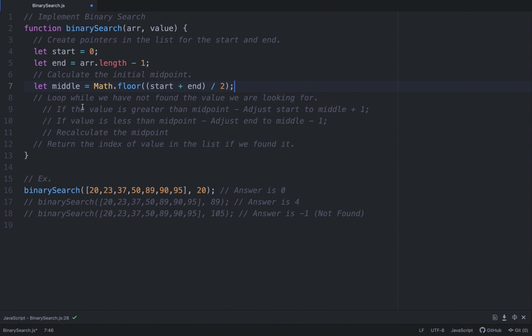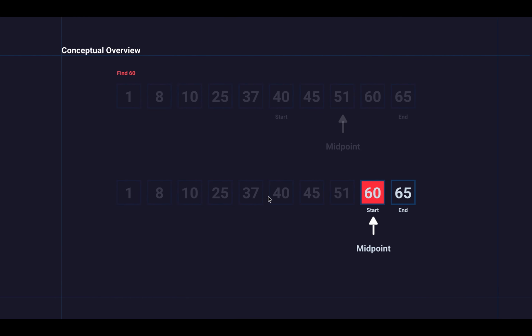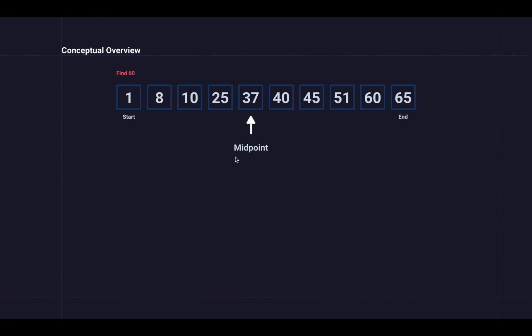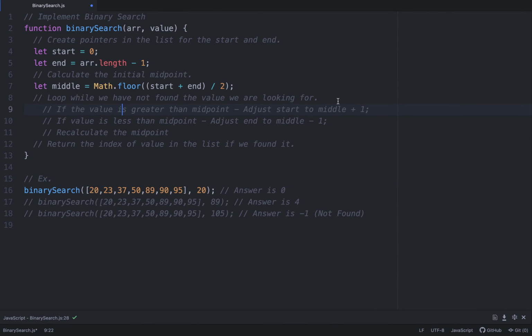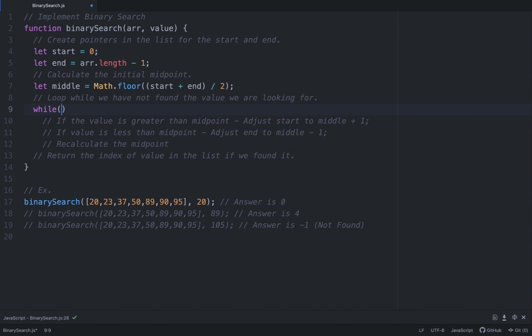Okay, cool. So the next thing that we're going to do is redo this step that we've done right here. We calculate the midpoint, compare it, and see if it's the value that we're looking for. If not, we're going to do a couple of steps. So the way that I'm going to do that, I'm going to say while, and then array at middle. So what we're doing is we're checking for the value.